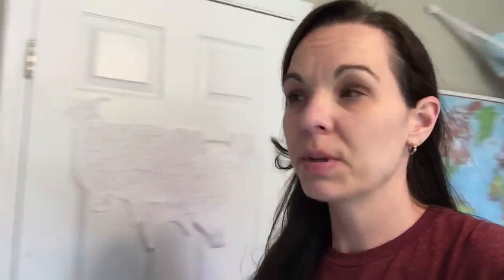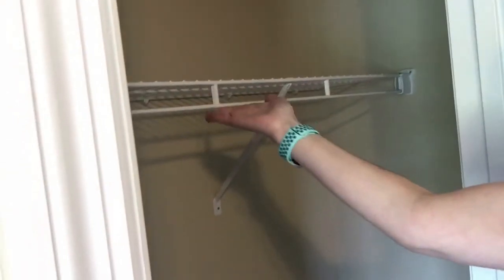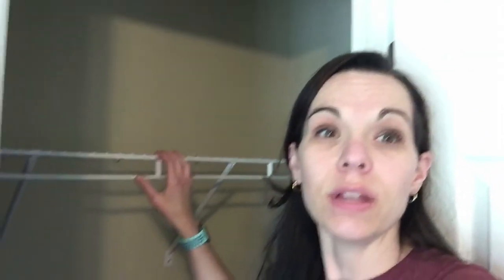I'm going to start cleaning out all of this good stuff. I may even have to throw some away. Who knows? As long as we've been homeschooling, it's probably needing to be trashed anyway. So I'm going to pull out some of this, and stay tuned. Okay, the closet has been cleaned out. Next step, I'm going to take these lovely big boys out of here. There's two of them. I'm going to take both of these out, and then I'm going to let the hubby do his thing.